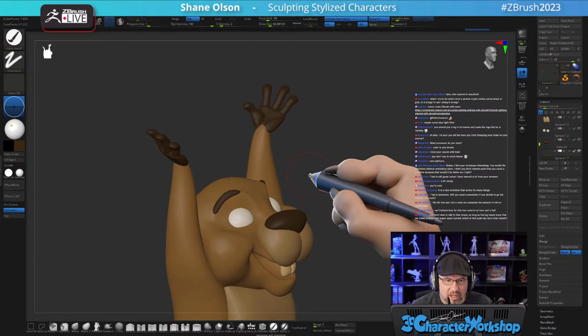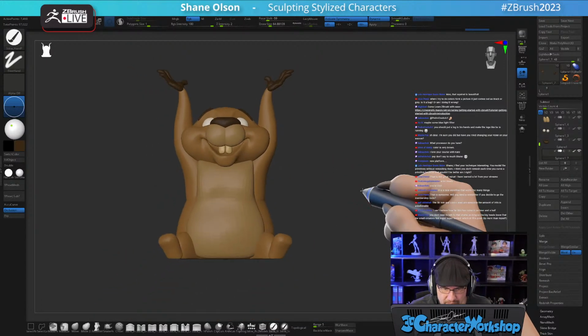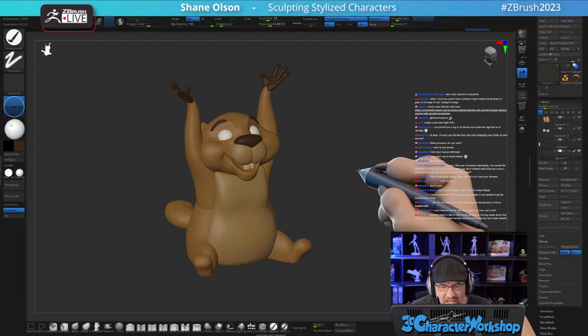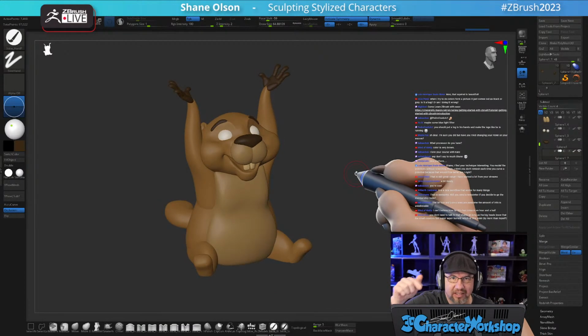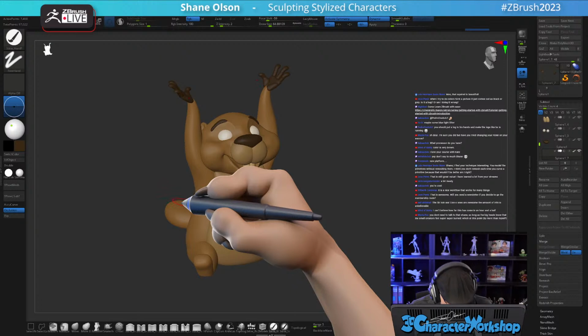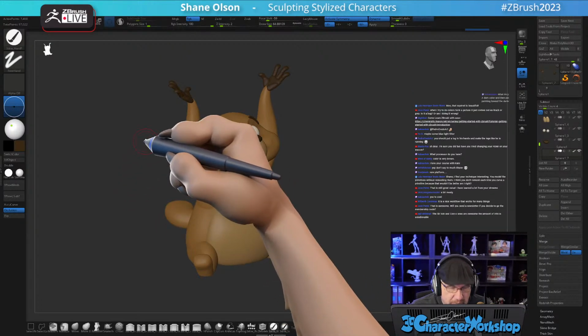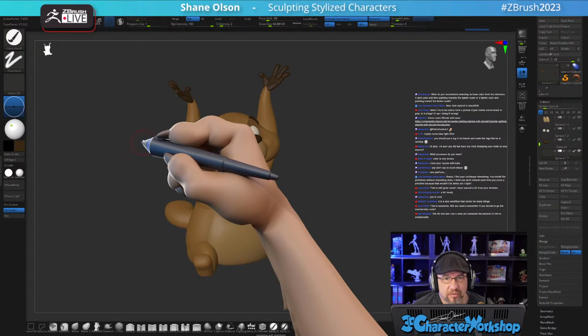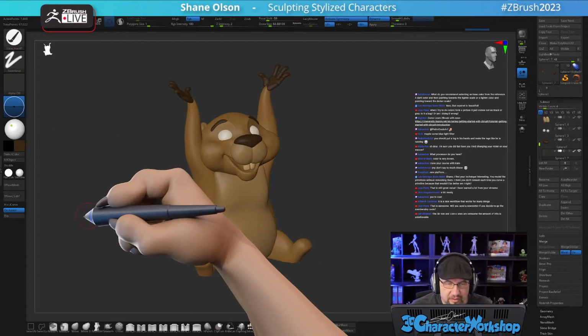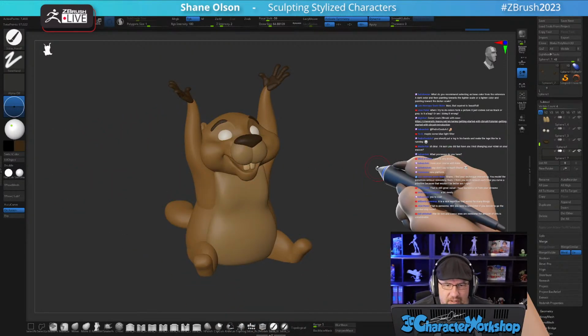Is it a bug, or am I doing it? So, okay, if you're selecting colors from an image that you have inside of ZBrush, then you need to have your spotlight ring showing in order to eyedrop colors. If your spotlight ring is not showing, then it will snag the color of your background. So hopefully that answers your question there.